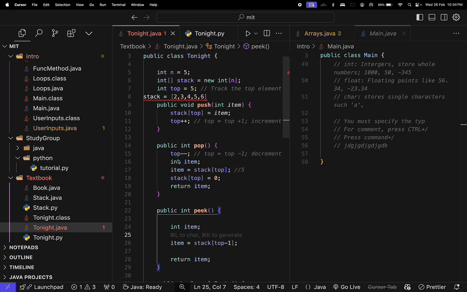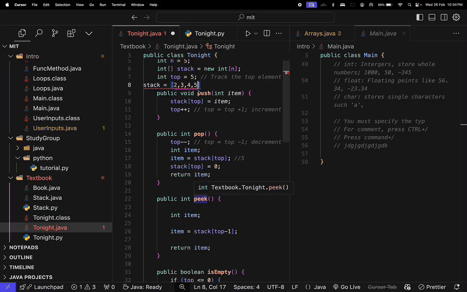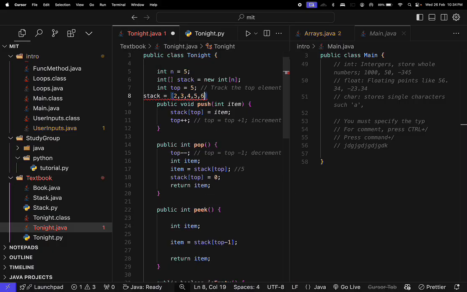Like I said, pop is going to remove, which means it's going to change, it's going to modify whatever you have. So if I have 6 there and I pop, this 6 is gone forever. It's not coming back again. But pick is just going to show me what is the last item in that array. It's not going to affect the array. It's not going to modify it, delete, or add to it. It just picks the last thing on there and shows me, oh, you have 6 there. But it's not going to distort my array.